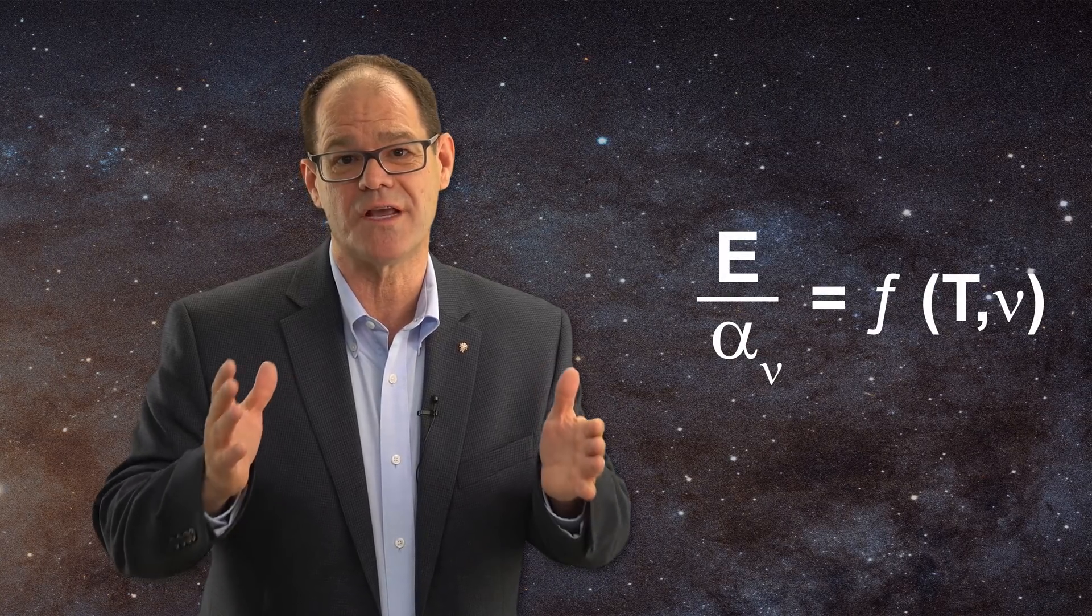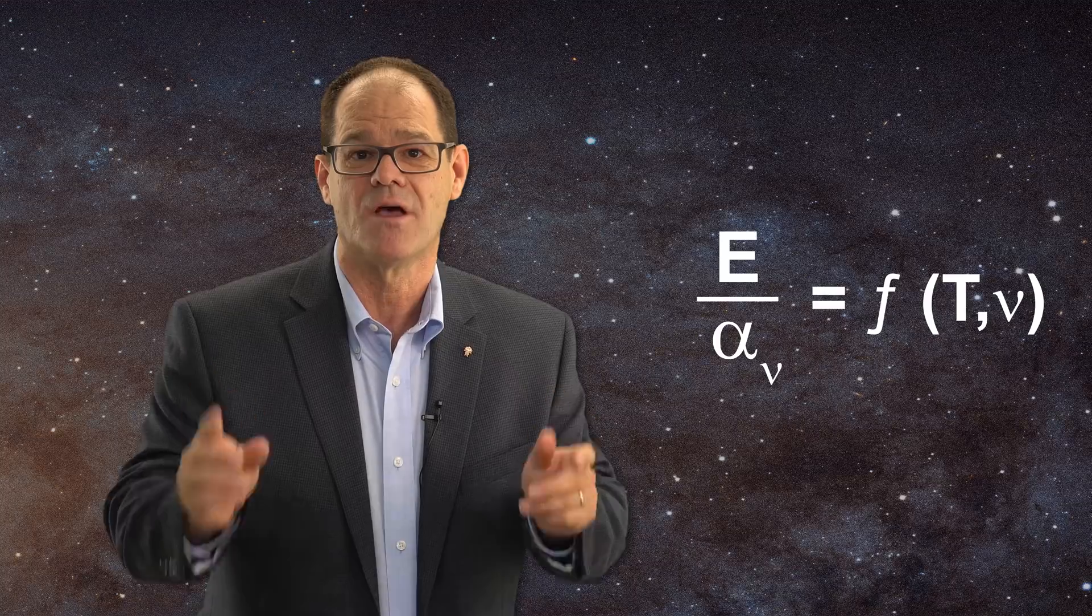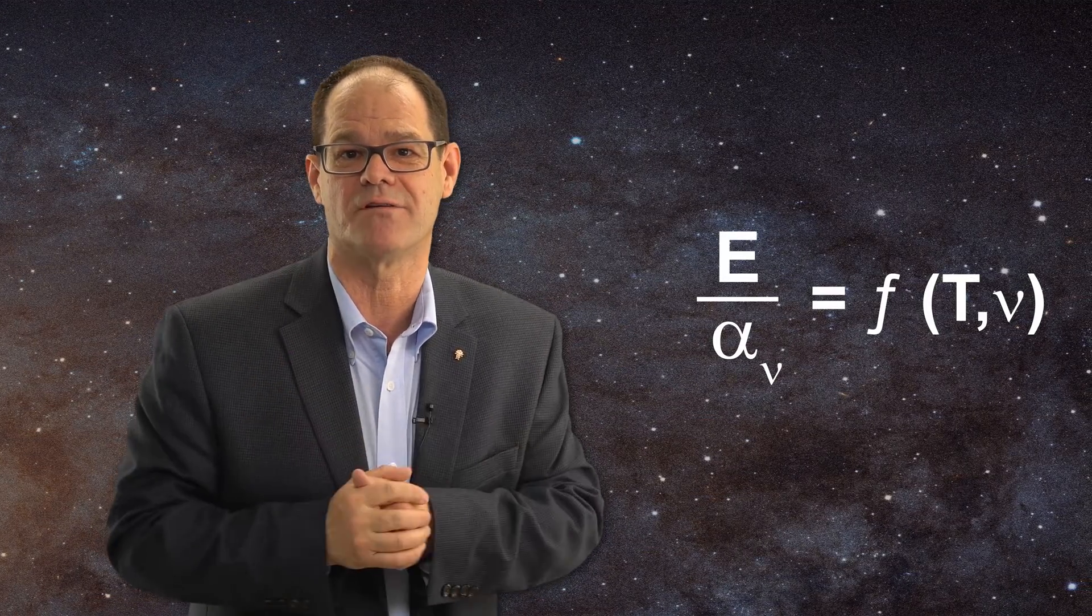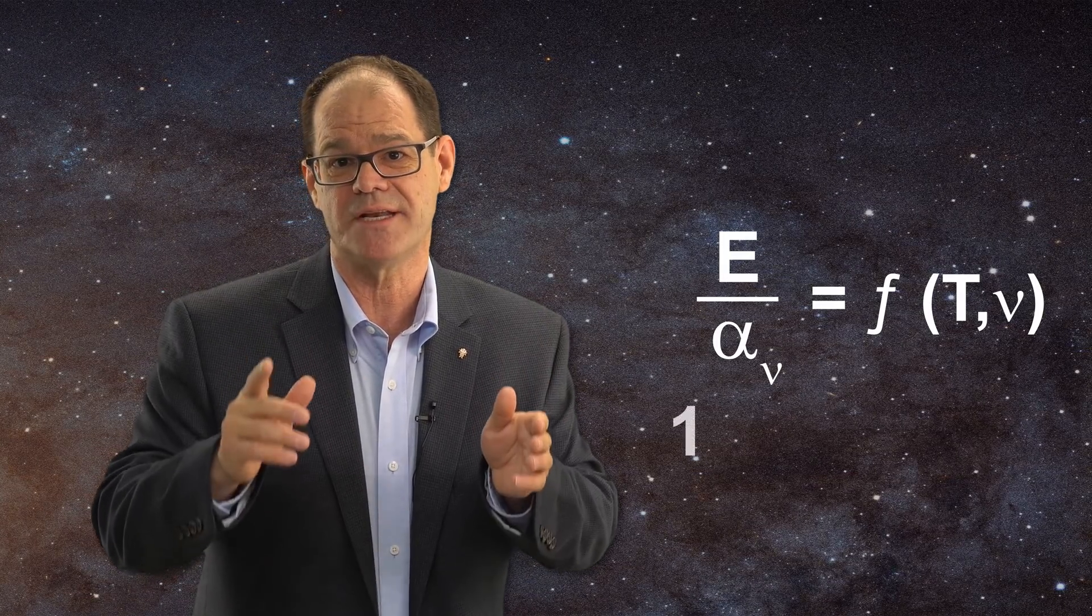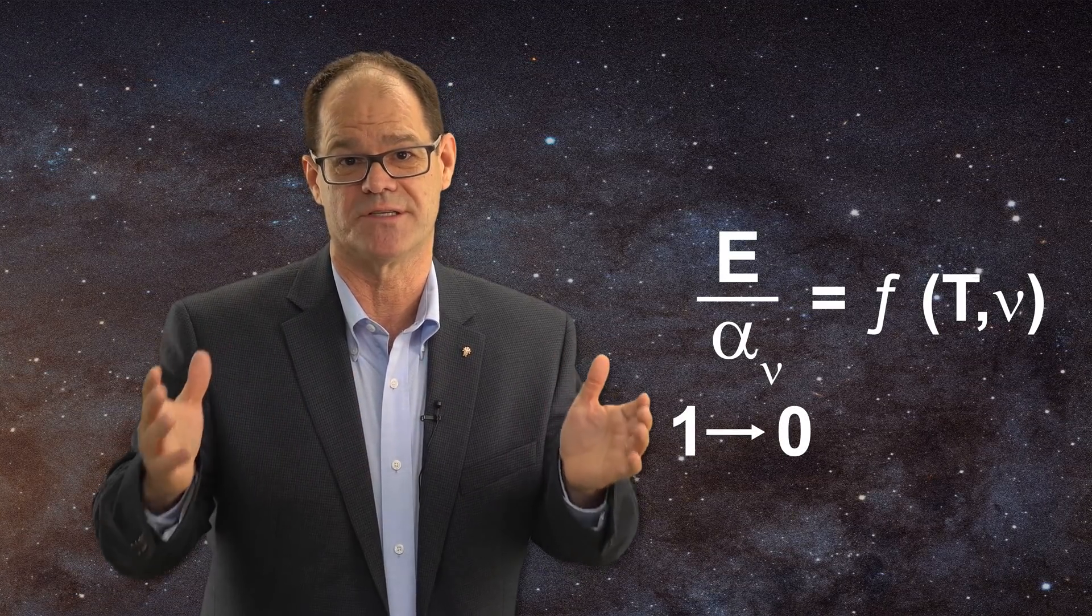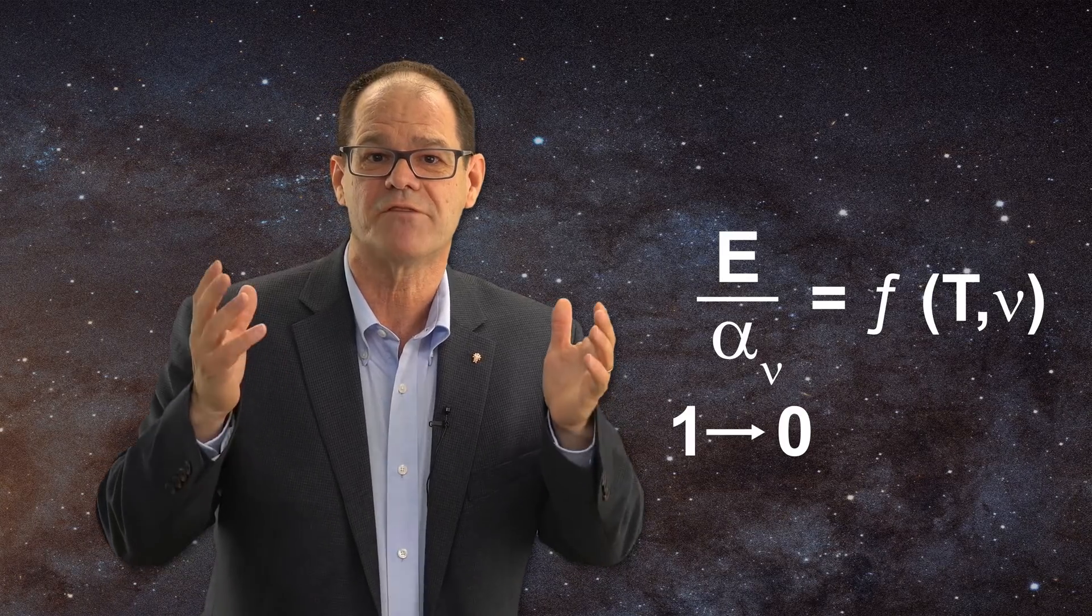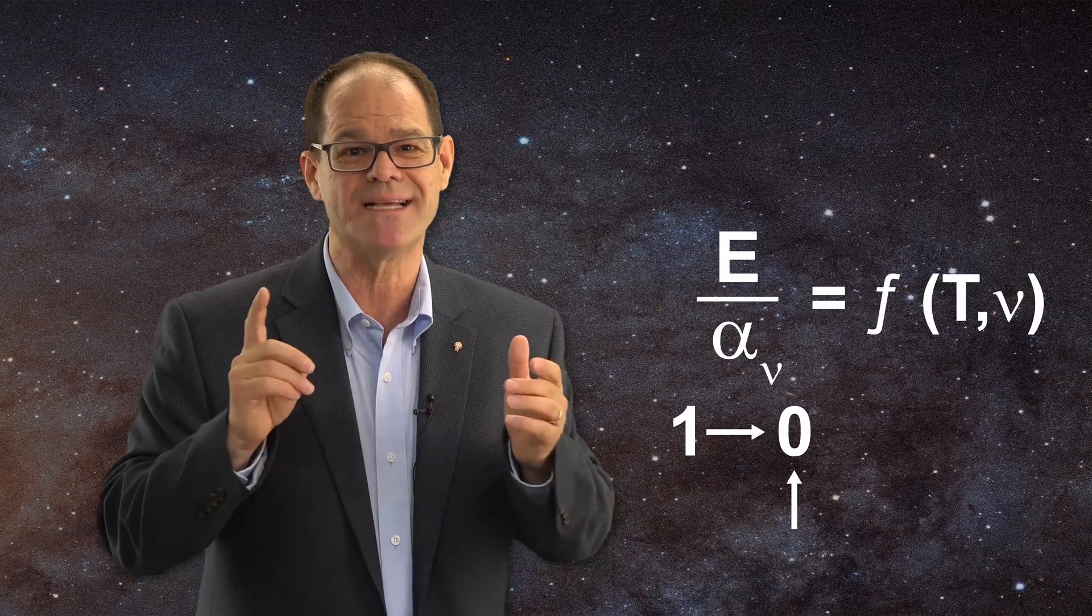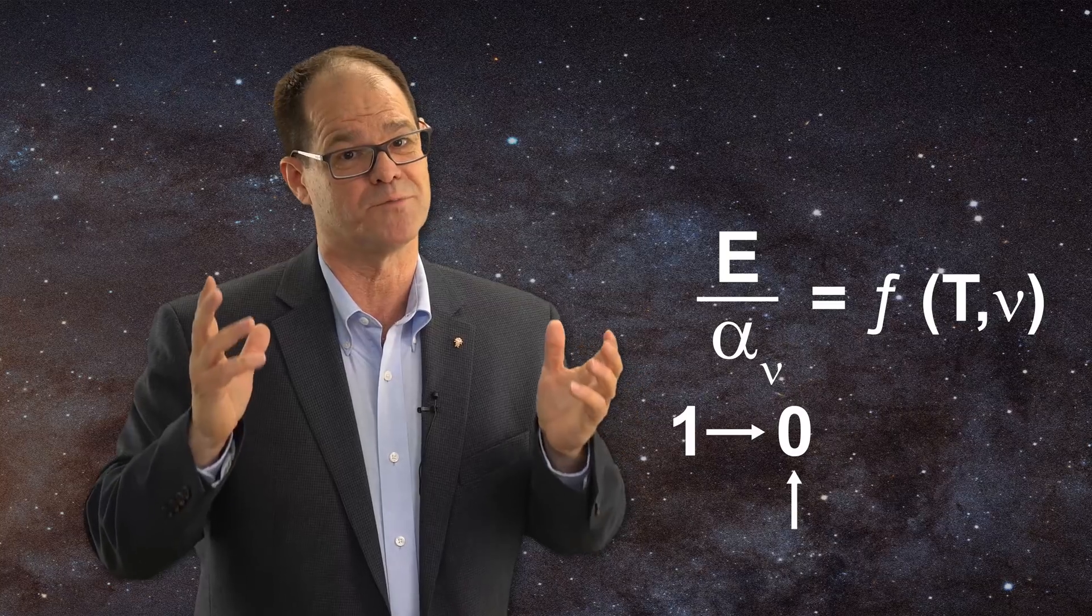In calculus, in order to see if an equation is valid, we usually check its validity at the limits, or both ends of its range. In the case of Kirchhoff's equation, two limits are involved. From the case of the perfect absorber when absorptivity is equal to one, to the case of the perfect reflector when absorptivity is equal to zero. It is clear that for Kirchhoff's law, the relationship falls apart at the second limit. So Kirchhoff was never able to claim that his equation was valid, except of course when dealing with perfectly absorbing cavities.